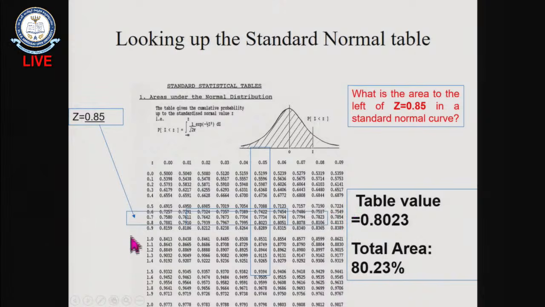So horizontally and vertically. These are the vertical values, up to 3 only, the maximum value, because the maximum range here is 3 only in the table. So on this side we have taken the values that are required for us. The intersection point of the horizontal and vertical values gives the table value. In that case, our table value is 0.8023.